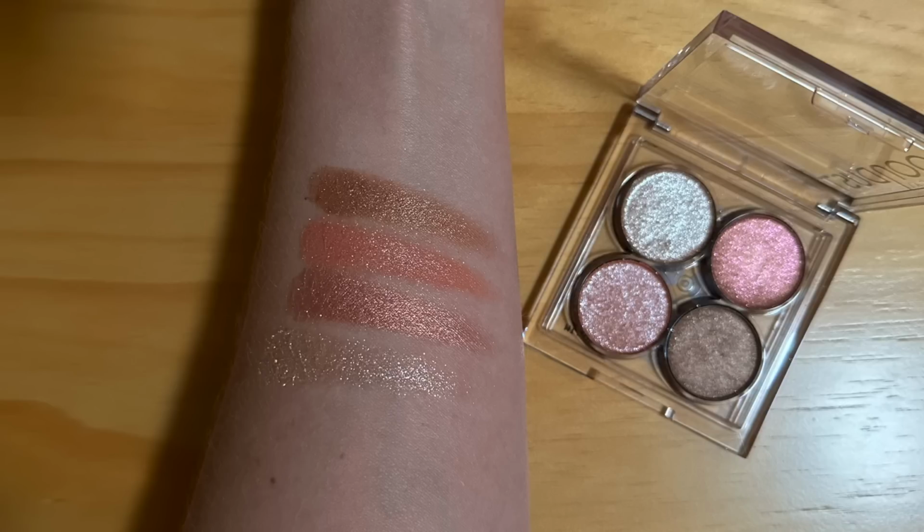And while we're on the topic of palettes, I have a couple more to mention. So I did end up picking up the Urban Decay Moondust palette. I just love how beautiful and glittery these shades are. And truthfully, I would just reach into a Natasha palette or my Master Mattes from Makeup by Mario and then just pop one of these shades on my lid. So you have a mixture of, I think, 3 toppers. And then I think this brown shade is more of a metallic. You can see it here, but they are just so beautiful and glittery. They're just perfect for putting on the center of your lid and giving you a little bit of something.